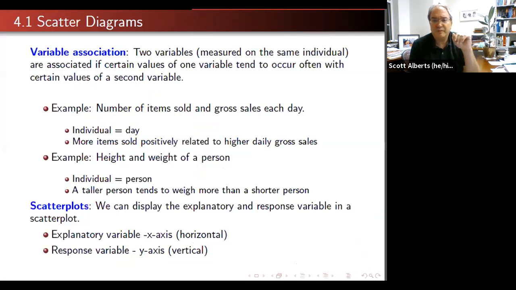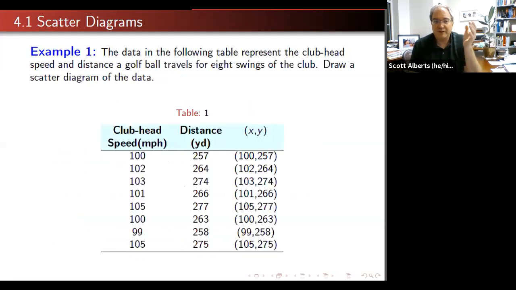So if the two variables tend to move together, when one goes up the other one goes up, when one goes down the other one goes down, we say that those variables have a relationship. Now often scatter plots are going to be a good way to look at that. So here's just a real simple example, two, four, six, eight points, and it's just the measurement comparing how fast a golf club was moving when it hit the ball and how far the ball went when it was hit. So we have an x column and a y column. You could write that as an ordered pair like it is there in the third column, but typically in a spreadsheet or in StatCrunch or whatever, we wouldn't do our data like that.